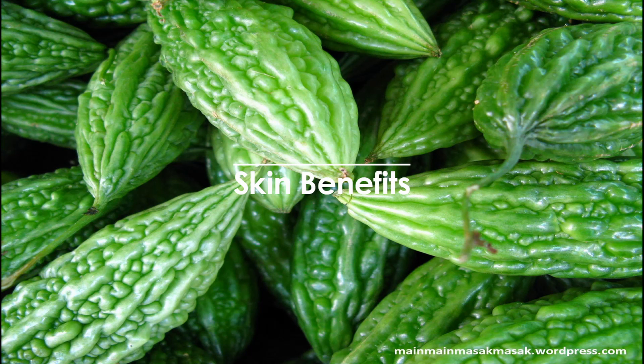Skin Benefits. 1. Glowing Skin: To get a fantastic glow on skin, one should regularly consume bitter gourd as it has strong antioxidants, vitamin A and vitamin C, which prevent skin aging and diminish wrinkles. As the toxins are removed from the body, pimples are reduced and the skin is protected from UV rays, resulting in a shine on the skin. 2. Treats Acne: Bitter gourd helps in blemishing deep skin infections. It treats blood disorders like psoriasis, itching, ringworm, and other fungal infections. Because of its anti-inflammatory properties, it is capable of treating acne.